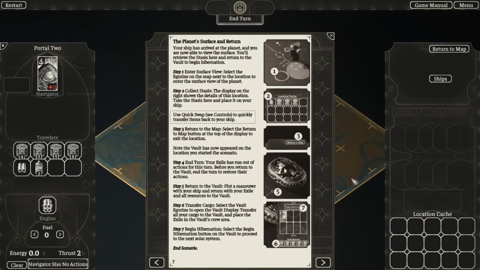Whoop. Return to the map. This feels like I'm actually doing, like, putting together IKEA furniture, but for a long-lost civilization. And I'm kind of here for it.